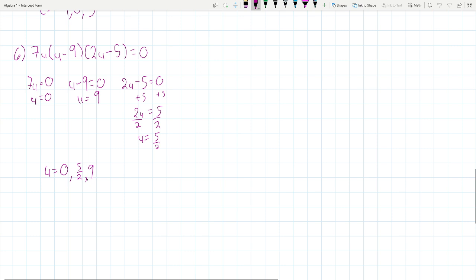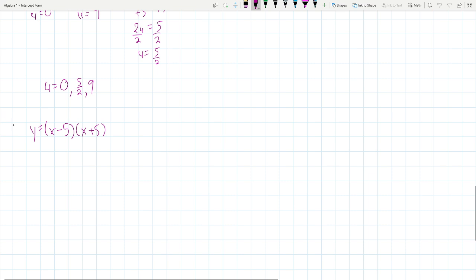In exercises 7 and 8, find the x-coordinate points where the graph crosses the x-axis. We're given the equation y equals x minus 5 times x plus 5. This is number 7. So, looking at this, I need to find out where the graph crosses the x-axis, which is when y equals 0, so 0 equals x minus 5, x plus 5. And that's the big thing here: the x-axis is when y is 0. These are what we call our x-intercepts.